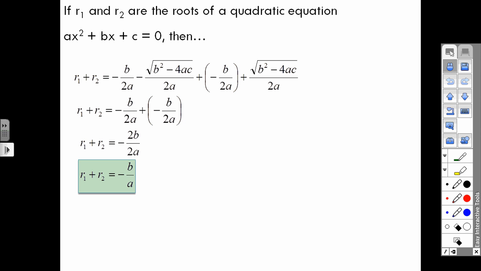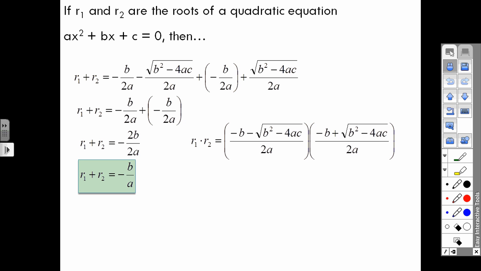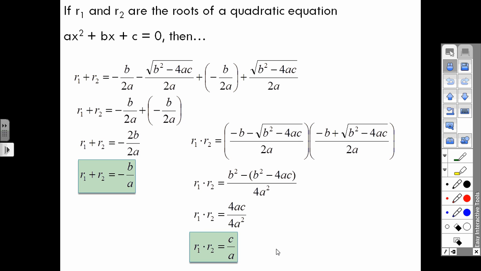Okay, we can also multiply the roots together. So R1 times R2. Multiply these together. For the numerator, we'd have to FOIL that out, but it's like the difference of squares because one's minus and one's plus, so the middle terms drop out. It becomes this squared minus this quantity squared, and remember, parentheses around that whole thing. If you distribute the negative sign and combine like terms, we get 4ac over 4a squared, which simplifies down to c over a. So these are the 2 formulas that, if we can remember them, are very helpful, nice quick shortcuts for some problems we're going to have to do.